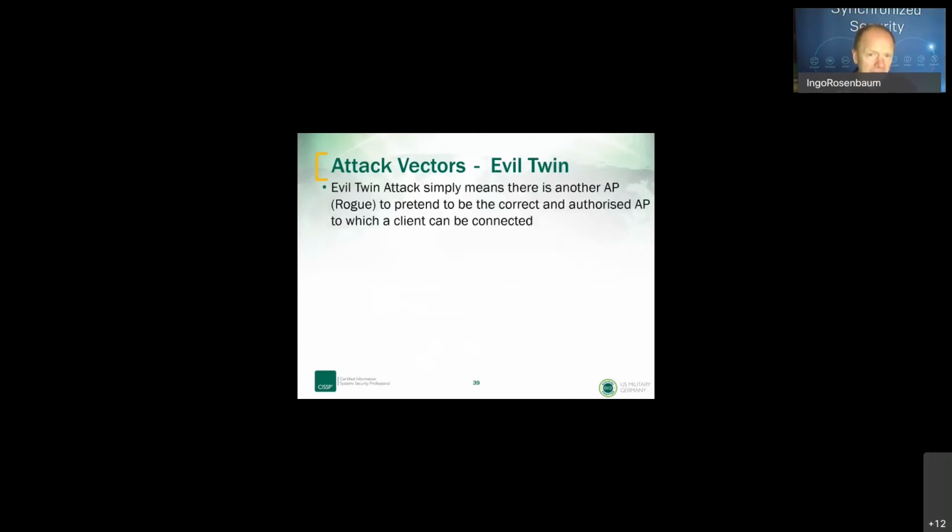Evil twin. You simply say, oh, I'm the right authorized access point, like my hotel one, and this is the most common if you try to run a man-in-the-middle attack. So an access point which pretends to be an authorized and correct one, and an innocent client will connect to it. It often happens in hotspots, bars, airports. Often they provide fake web GUIs. So, oh yes, it's the hotspot of this hotel. You get in. Oh yes, I've got the bank account.